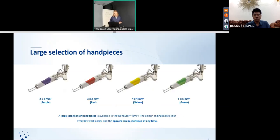These are the different hand pieces. And what I found really good about these new hand pieces, that it's easy to remind which kind of spot do I have related to a different spot size. So when I think about the smallest spot size, then it's a purple one. It goes on with 3x3, it's red, then 4x4 yellow, and 5x5 green. So it's really easy to adapt.